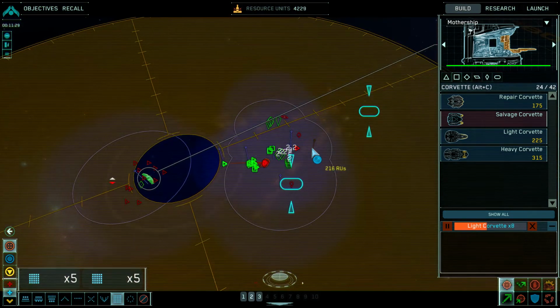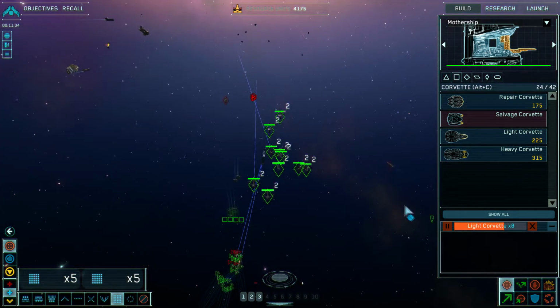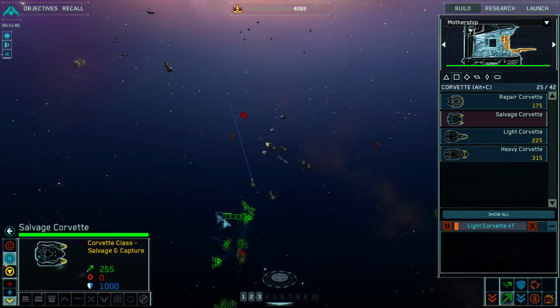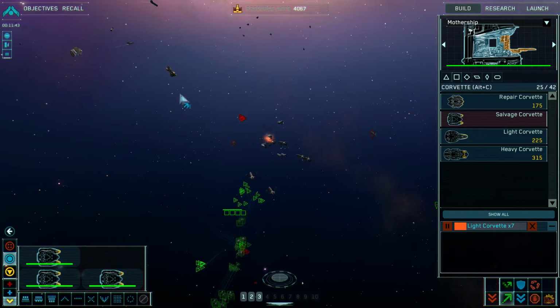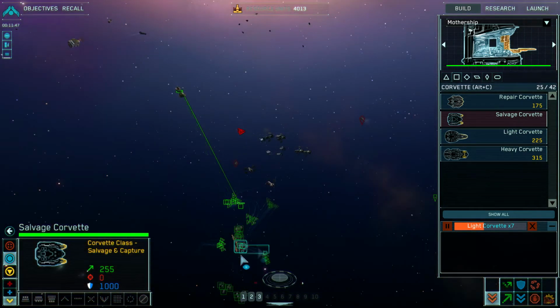Alright, meanwhile, Group 2, what are you doing? Strike group receiving fire. Strike group 2, kill them off. Resource collector under attack. Meanwhile, that's our first destroyer. Light corvette complete. Local resource exhausted. Moving on.